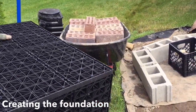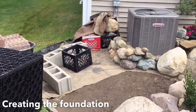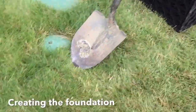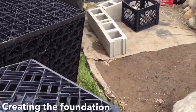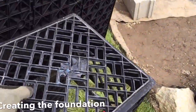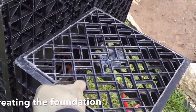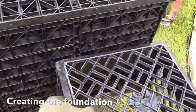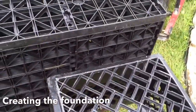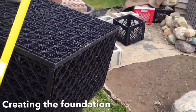Now, I thought about going with milk crates, but you know, milk crate in comparison in strength and size to the Eco-Blox is just like night and day. They're just not the same. If you put two of these blocks, the milk crates next to this, it would still be short and a lot flimsier.